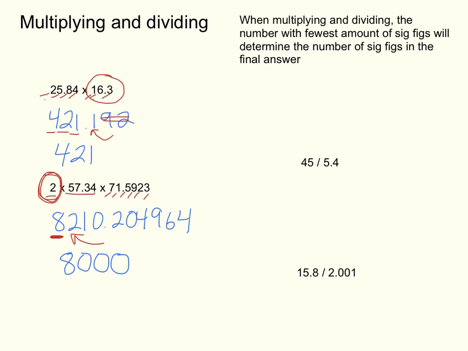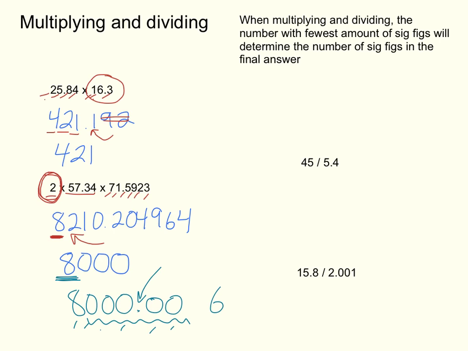Now, we do not want to include a decimal, because if we do 8,000, if we put a decimal point and we add some zeros, well, now all these trailing zeros, because of this decimal, are all significant. So now in our final answer we would have 1, 2, 3, 4, 5, 6 sig figs when we can only report 1. So be careful.